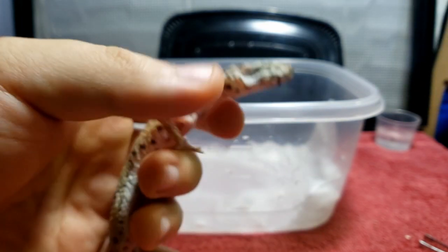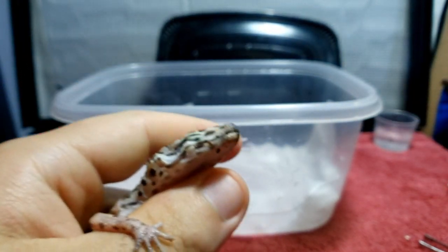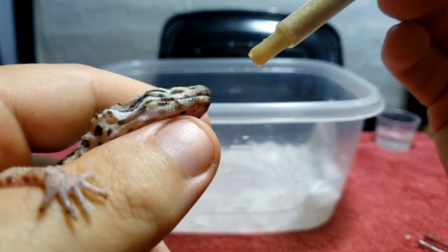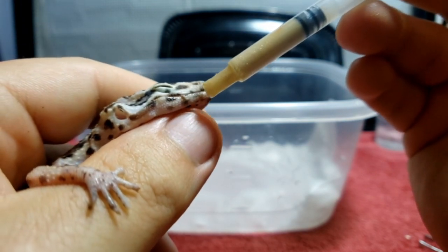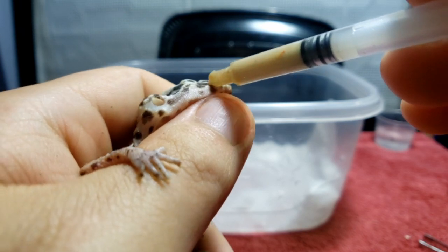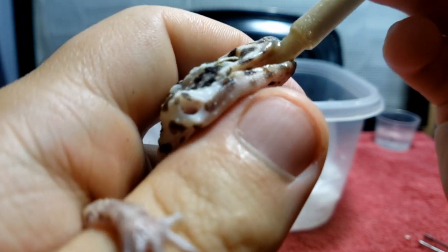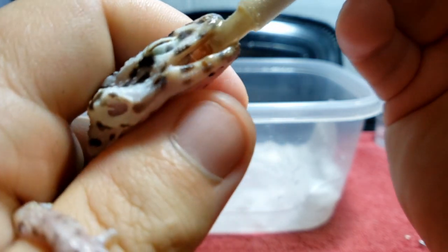She took it well the very first time. Now, something, guys, that some of you may find odd is this is probably going to become harder and harder to do. Because as she gets energy, she's going to be able to actually fight the tube feeding, which right now she can't. Well, she tries, but not as well. Look at that. She opens right up. And look at her tongue. She's ready to eat it right away.